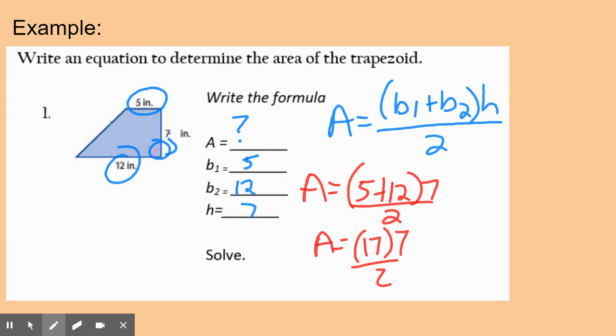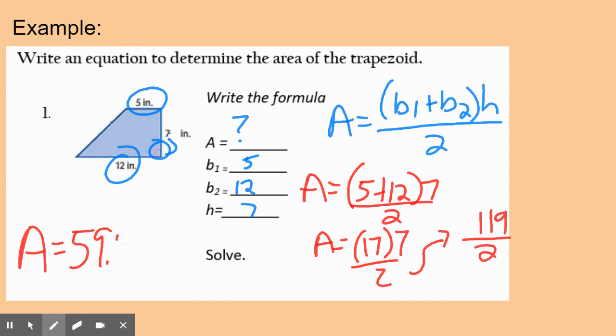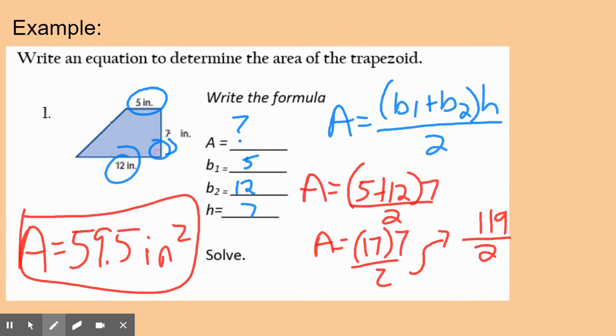Now, as someone mentioned earlier, it kind of looks like your triangle formula. And the answer is, yeah, now it does. So all I got to do now is multiply and then divide. So when I multiply 17 times 7, that gives me 119 divided by 2. And then I'll divide by 2, and I get for my final answer, A equals 59.5 inches squared. So really with trapezoids, the extra step we're adding in is just to add. So we'll add, then multiply, then divide.